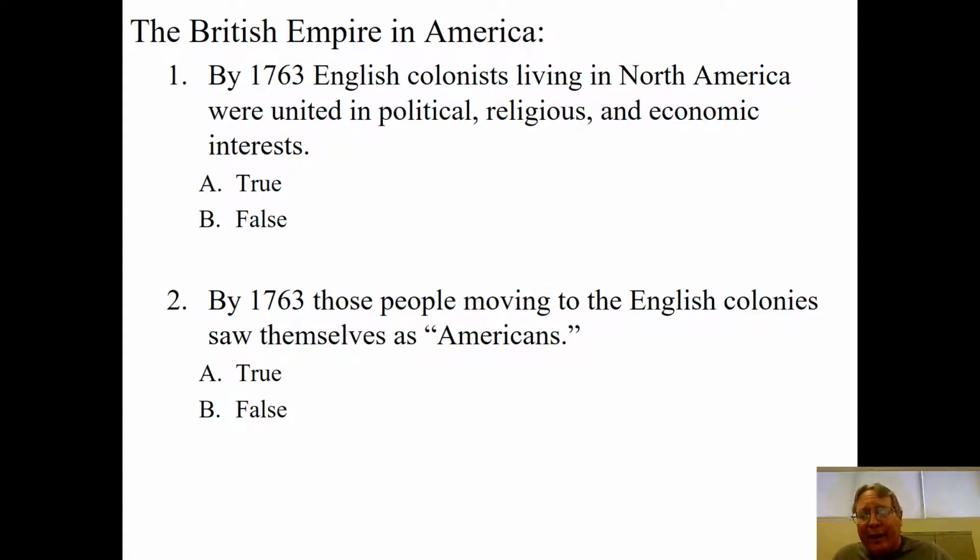Another thing we have to disabuse ourselves of is the notion that they see themselves as Americans. They definitely do not, especially at the end of the 7 Years' War. They really see themselves as British subjects, right? They fought with and for the British Empire, and they're proud to be British. If you were to push an American colonist and ask, what are you? They would say, I'm a British subject. And you'd say, yeah, we get that, but what are you after that? Then they would say, well, I'm a Massachusettsman or a Virginian or a Marylander, that kind of thing.